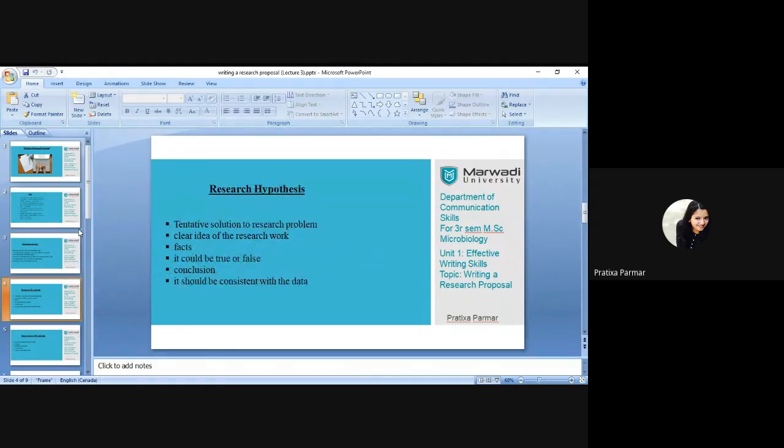Let's go to the next slide. And the most important part of the entire research proposal writing is the hypothesis. It's very simple. The moment you do the literature review, as in the example I've given you, you'll go through the literature review properly and see that there is a research gap. The moment you identify the research gap is the moment you will also identify your hypothesis. Before we go to that, I would like to explain what we mean by hypothesis in a very simple way.